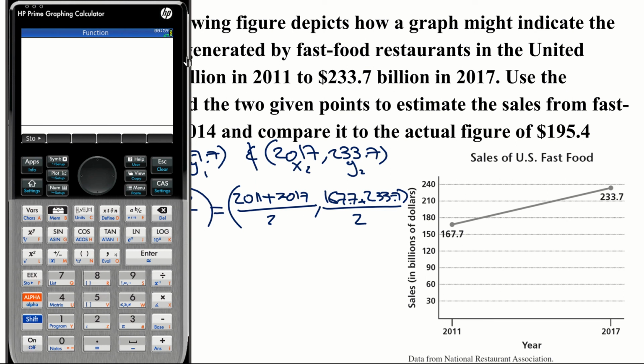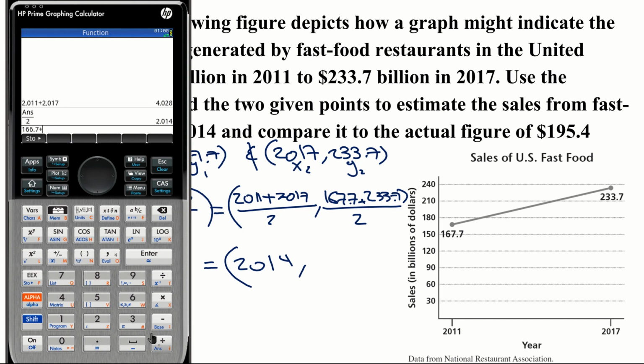All right, so seeking the help of our trusty calculator, well, we know this is going to be 2014, right? 11 and 17 is 28. And when you divide that by 2, you get 14. But just to be on the safe side, we'll try it. All right. Just as we thought.